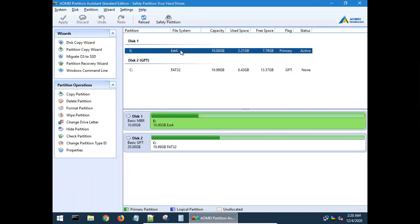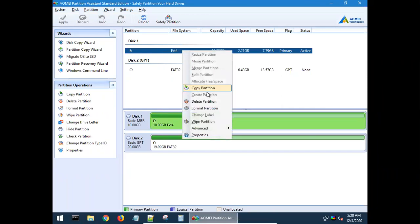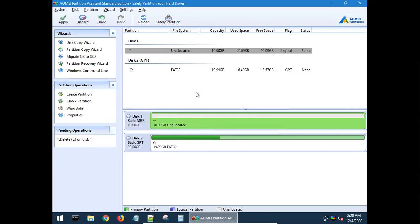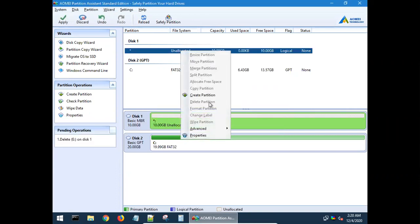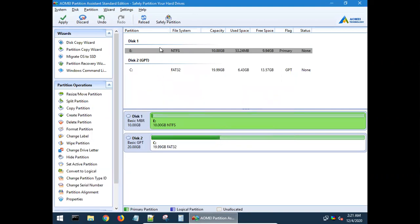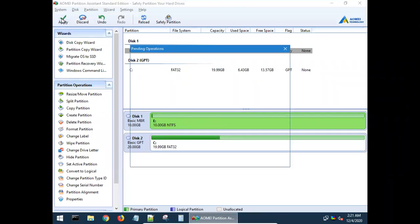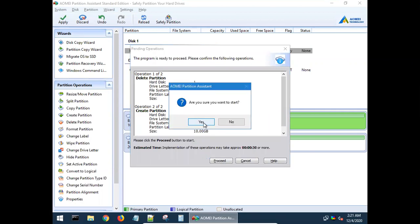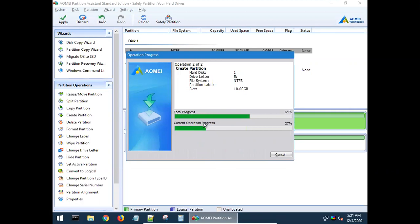We want to destroy this system disk. So I can right click, delete partition. And I click OK, delete quickly. Then we create a partition as NTFS, but it's empty. Click OK. Now you see it's assigned drive letter E. Let's apply the operations. Yes. Now the Lubuntu system is destroyed.